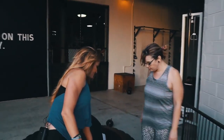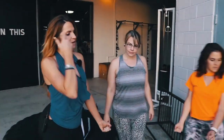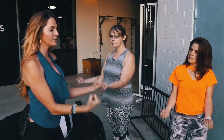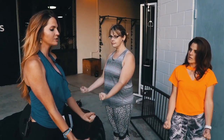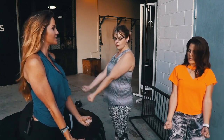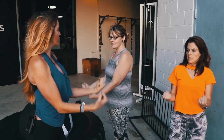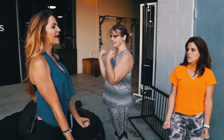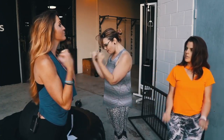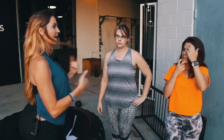So what it is, girls do it with me, okay? For 5 reps, you're gonna act like you're doing a bicep curl in midair. For 5 reps, you're gonna go nice and slow. It's gonna go 1, 2 up, 1, 2 down. Notice where my elbows are, they're not back here. My elbows are in, locked into where my rib cage is. 1 up, slow down, perfect. That's for 5 reps. At the very end, we're just gonna speed it out. You can call them pulses or you can call them just speeds, whatever you wanna do, and that's for a total of 10. So that pace, we're doing for our biceps, our triceps, our shoulders, and our core today. So go ahead and follow us and we're gonna show you how that looks.